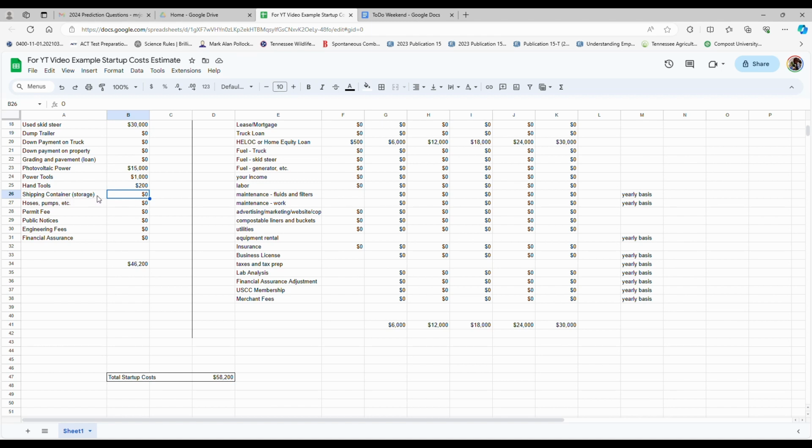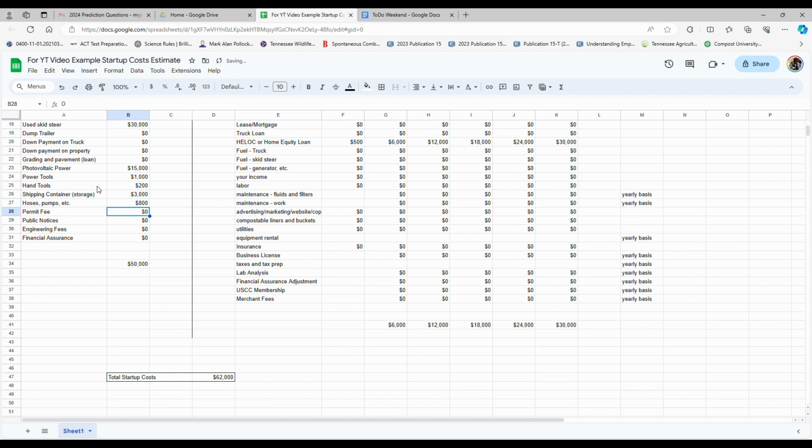I got robbed. I didn't have a shipping container to put stuff in for a while, so I ended up buying one. Cost me a couple $1,000. Let's say nowadays they're $3,000. Again, no idea what it is for you now, but I'm glad I did because it's metal. No one's going to break in there. Okay, some other equipment, some hoses, pumps, things like that. Let's say you get a good series of those.